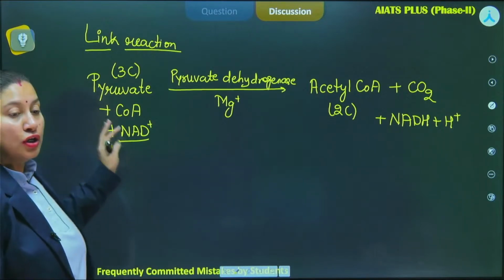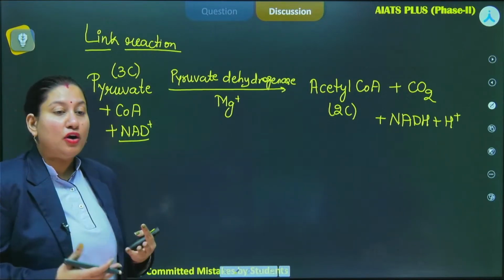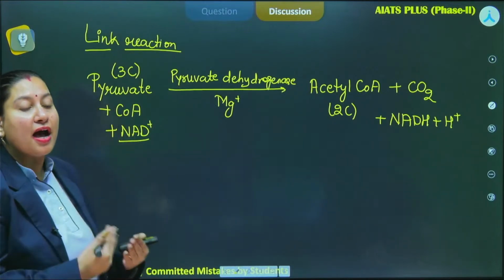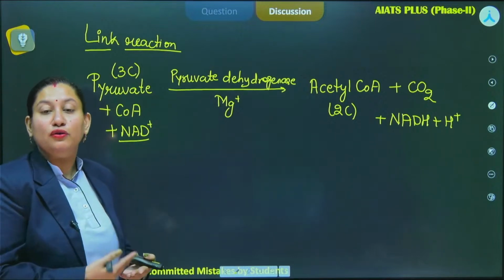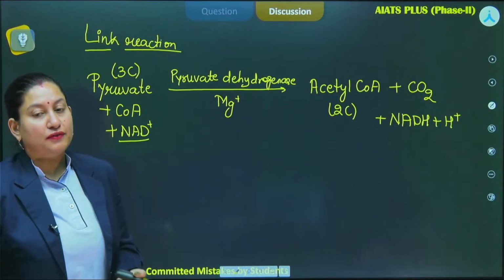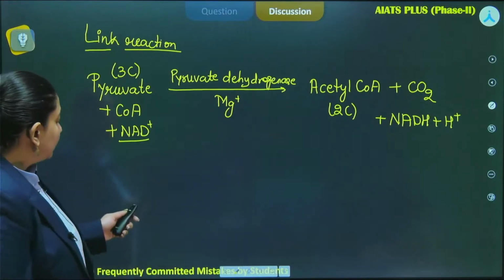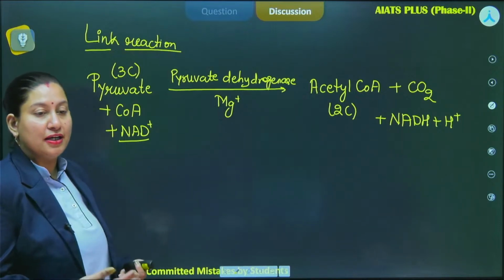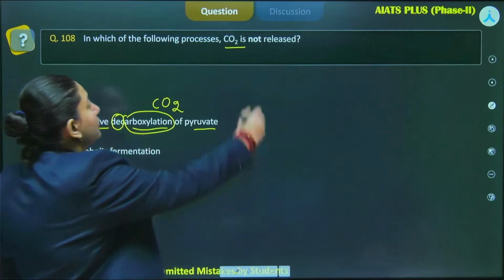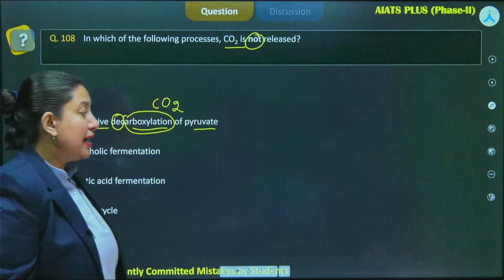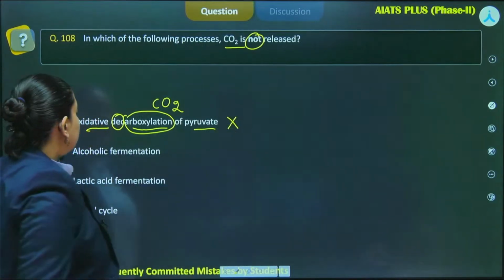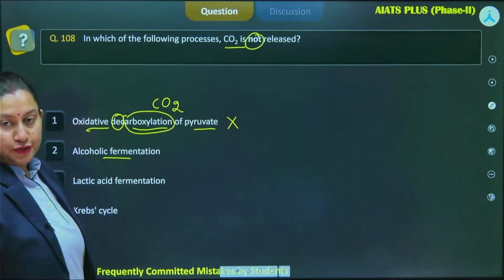And this reaction is performed so that pyruvate can gain access inside the mitochondria, right? That's how further processes like the Krebs cycle or electron transport system could work out for the complete degradation of the glucose molecule, right? So this is a reaction where carbon dioxide is going to be eliminated. But the question is saying that during which it is not released. And what we have seen in this one, it's being released. So we could rule out this option. Then it says alcoholic fermentation, right?